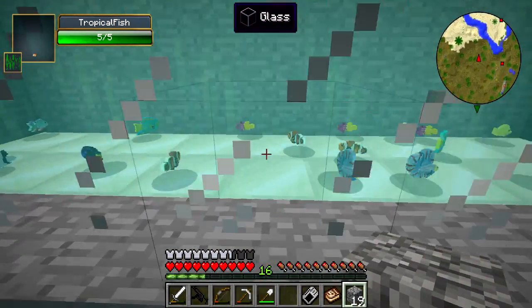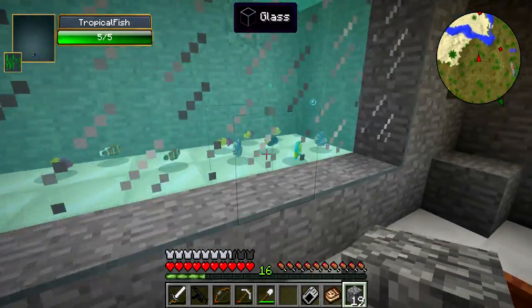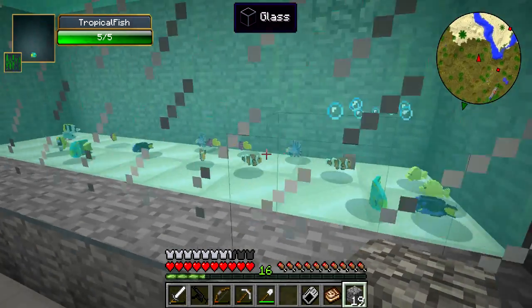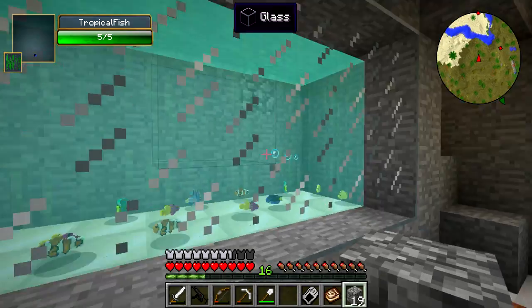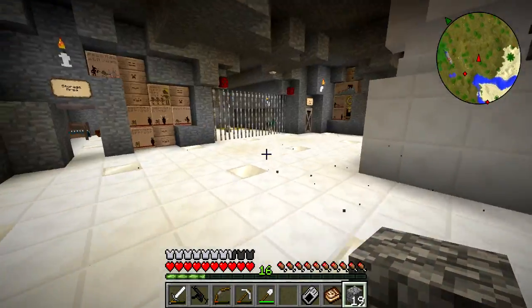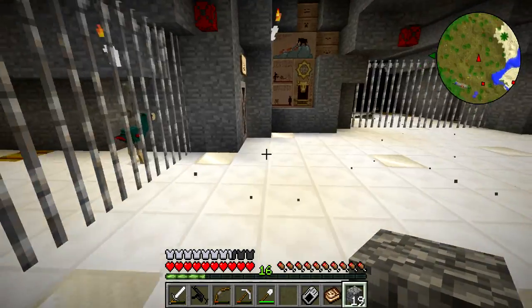Where's the egg? Yo, where's the egg? Oh, yeah, they're pushing it around. Where's it gone? Oh, it goes up in the air. Like, they're really messing with it. Okay, let's... This guy hasn't hatched yet. Let's go in and check on him.